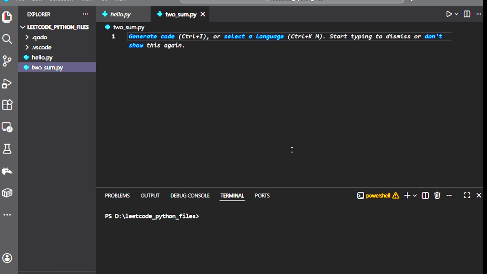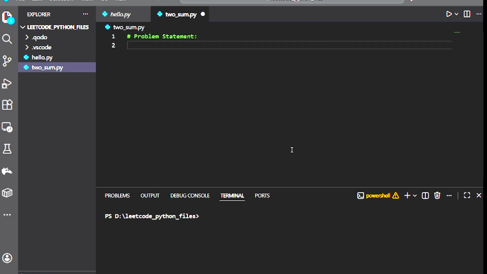Problem statement. Given an array of integers nums and an integer target. Return indices of the two numbers such that they add up to target.